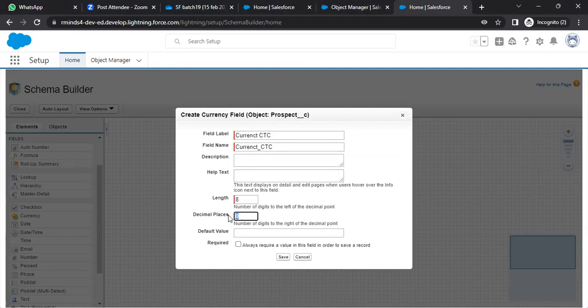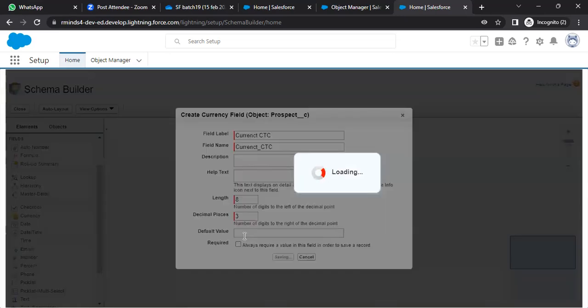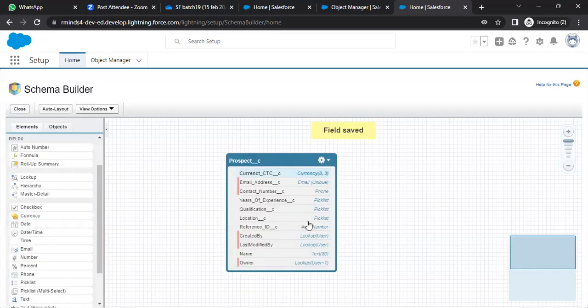Since it's currency, we can go ahead and give decimal places as well. So I'm giving just decimal places required. Current CTC is not mandatory as per our requirement, so I'm just not checking that checkbox.